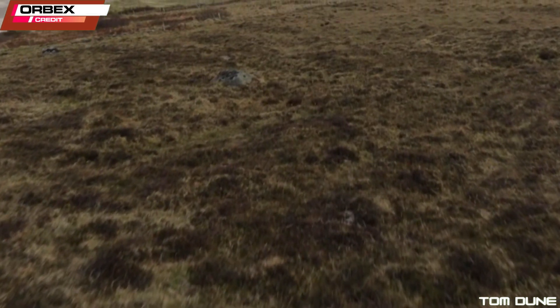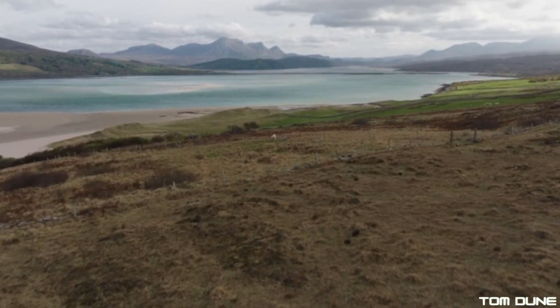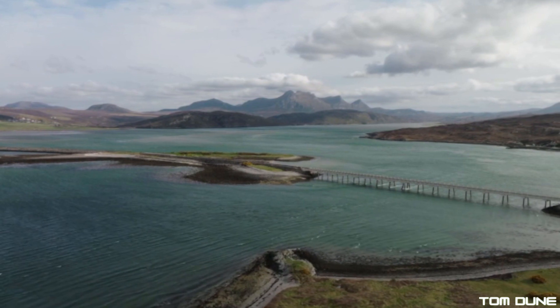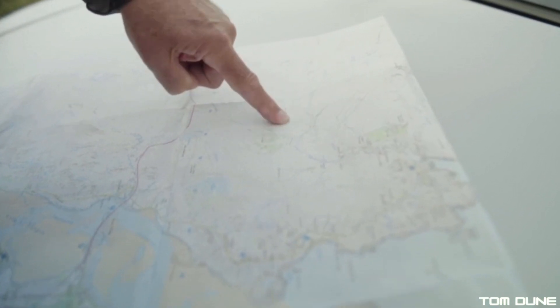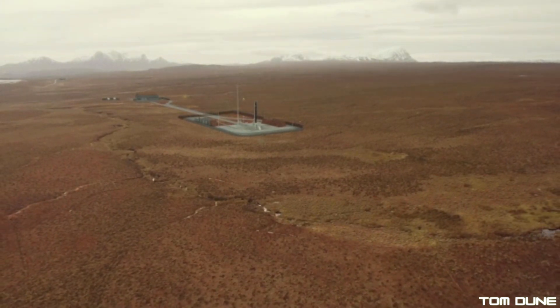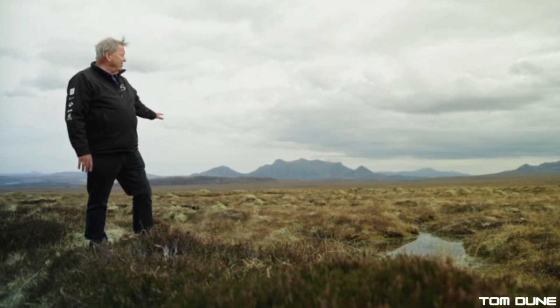Speaking of Scottish spaceports, Orbex have just teased us with a new short film entitled The Birth of a Spaceport. This is pretty exciting as it will document their journey to making Spaceport Sutherland a reality, and gives us a peek behind the curtains at them making it happen. We've all been blessed with Space Nessie's ventures up north to capture progress updates, so it's really great to see Orbex releasing something themselves, and this past week they dropped the first part of their upcoming mini-series. So do stay tuned to Orbex's X and their website for more — quite honestly, this was absolutely fabulous.